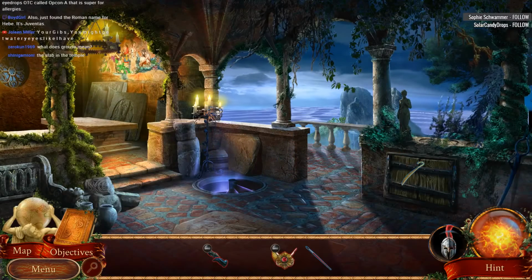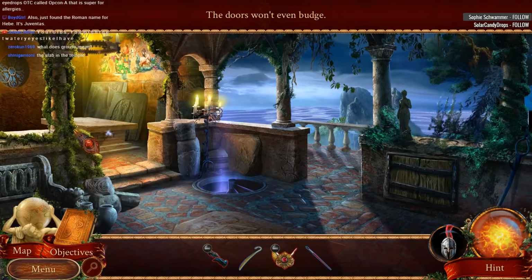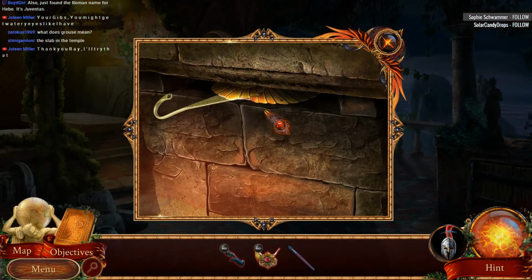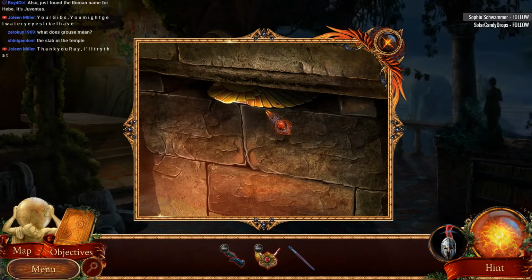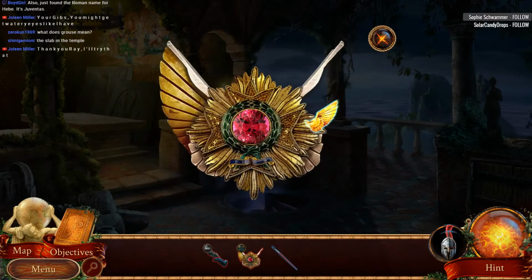Maybe we can use this to open that up. Nope. Oh, it's to get this thing out of here. Haha, there we go. That's right, the slab in the temple. Thank you, thank you, thank you.